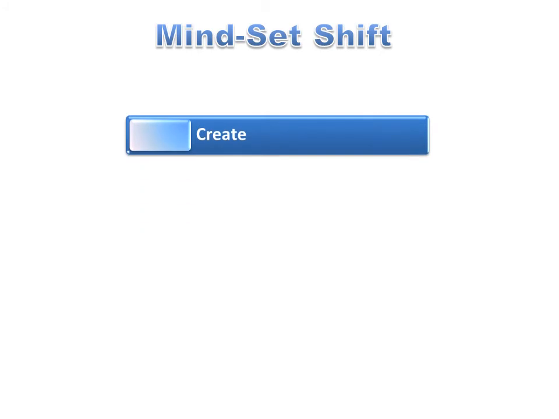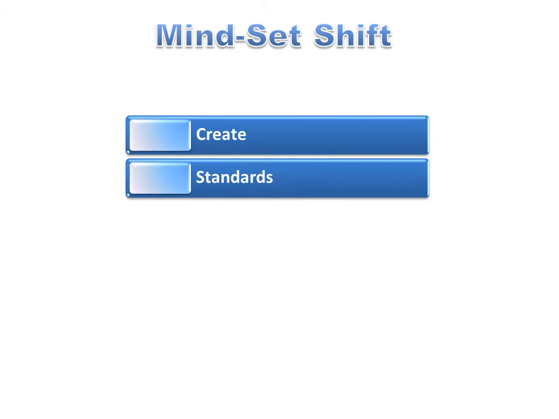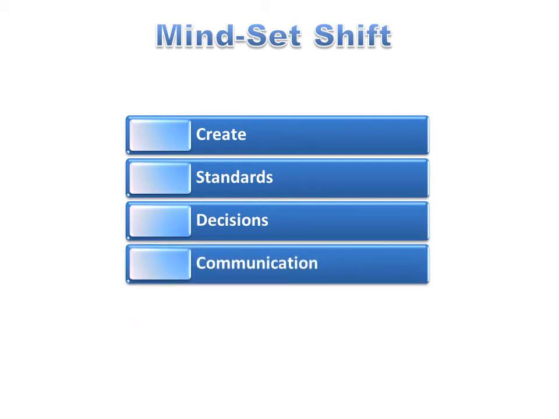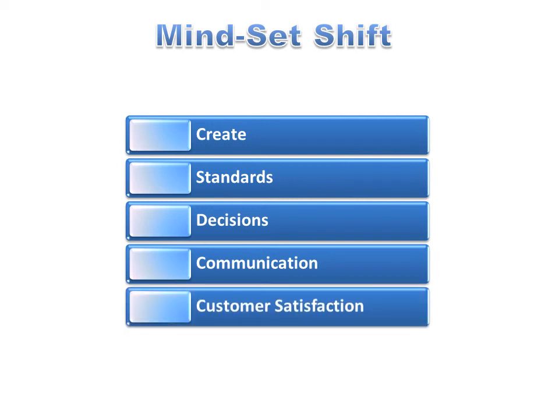Can we change our mindset? Can we recreate a sense of who we are and what we do? Can we start using standards to make key processes more easily understood? Will we make decisions based on what we see and not only on our opinions? In other words, can we let the data lead us? Can we communicate not just verbally but also in writing with charts and graphs? Can we make customer satisfaction more easily visible to everybody?